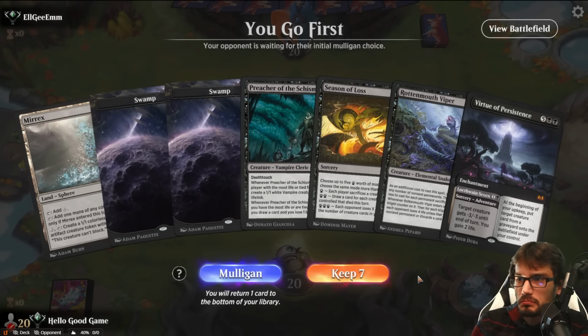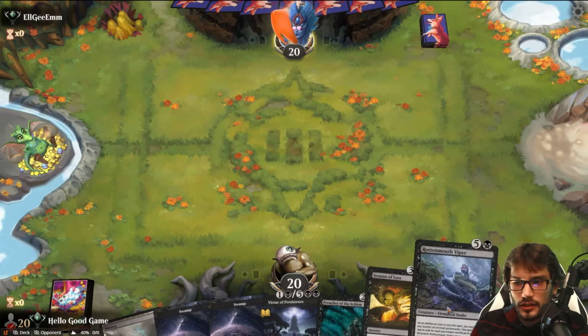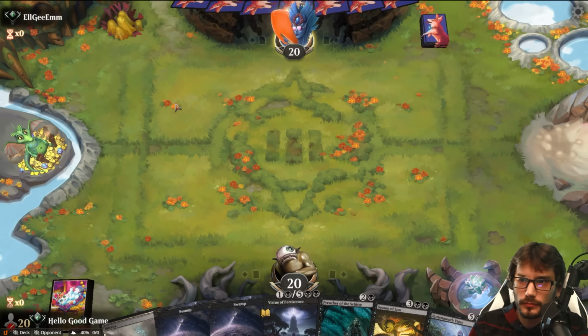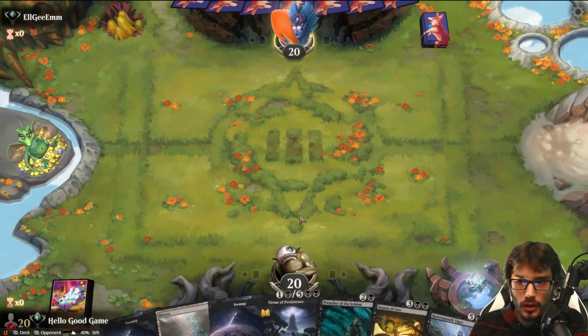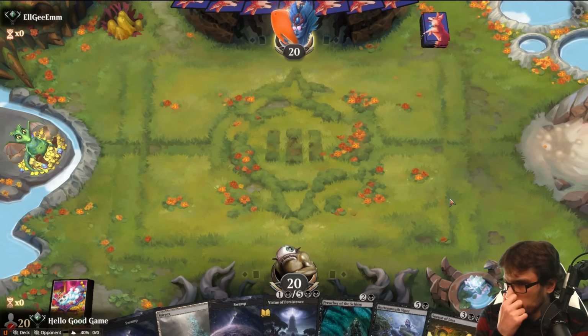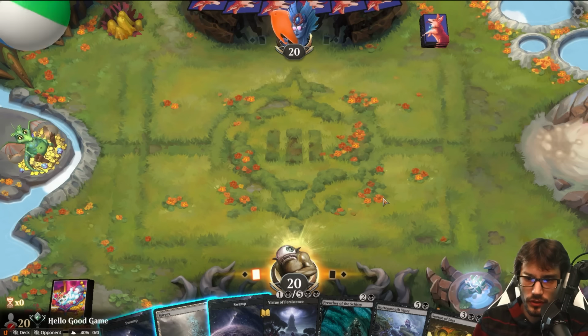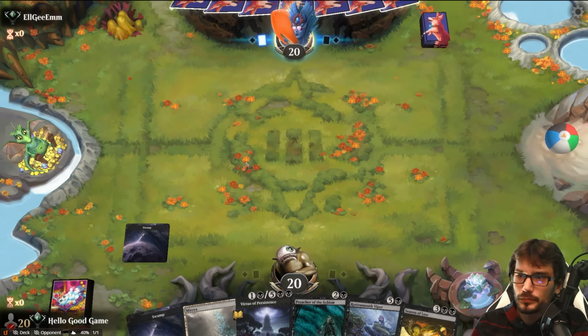Going first, pretty slow hand. But I like to showcase new cards. It's really what this is about. So we see two of them here, so we're keeping it. And, you know, there is a two drop. It's pretty good two drop. Replayable later. Yeah, we'll see, right? Really, having the Preacher with the Viper in hand is what we like to go for.